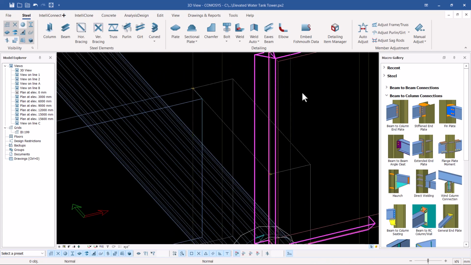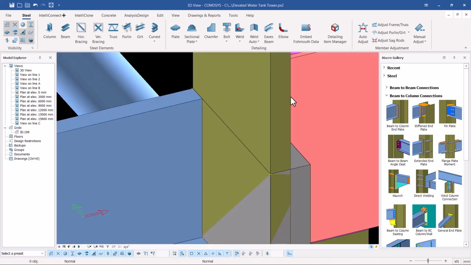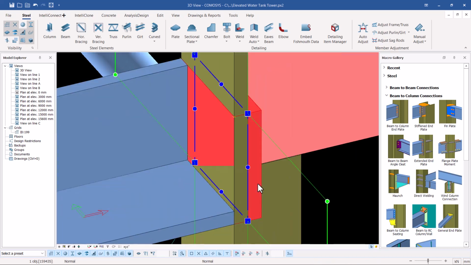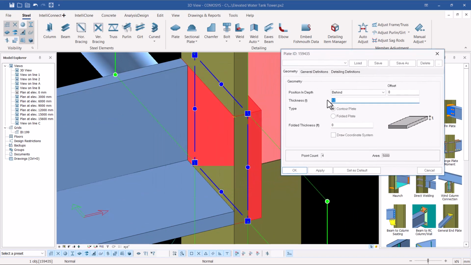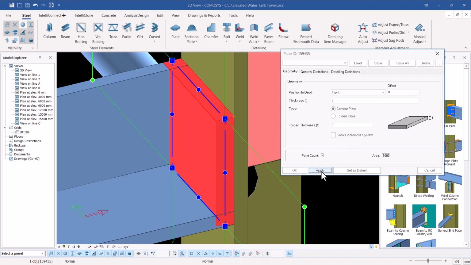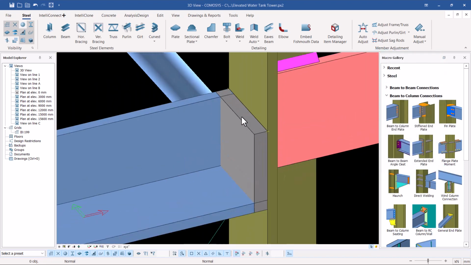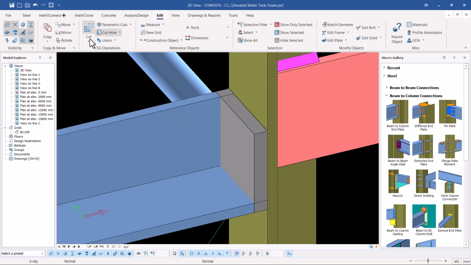And if you take a look, if I press Control D to shift back to my previous draw mode, you can see we have the plate in place, but it is way too thick, and again in the wrong location. So we'll change this to 10 millimeter or 8 millimeter. You can give it 8 millimeter, but we'll want to bring it to the front. And if you click on that, we'll be able to see it. It comes to the front, but still we have some collision here. This plate is clashing with this member. So we again go to a fitting tool under edit, then come to cut, then pick the fitting tool and fit this member to this member here.